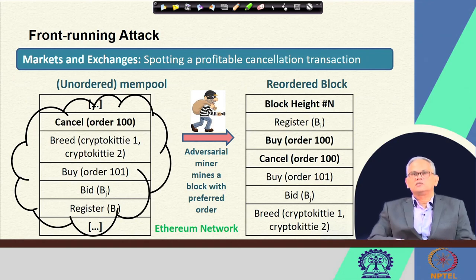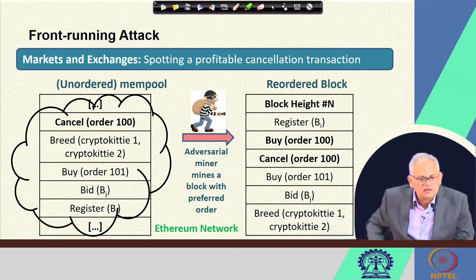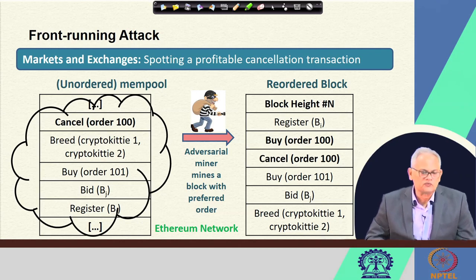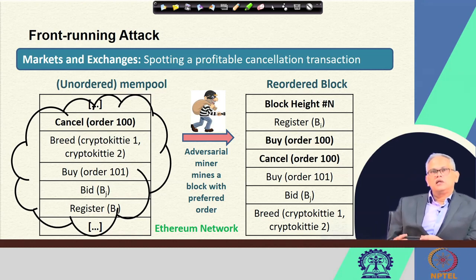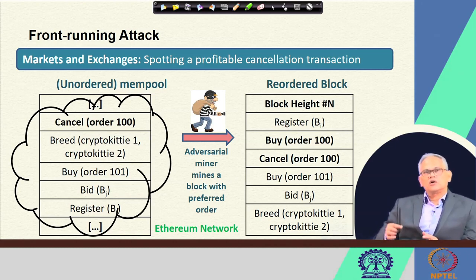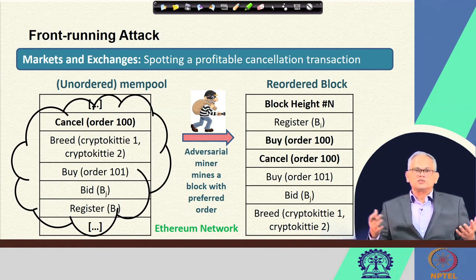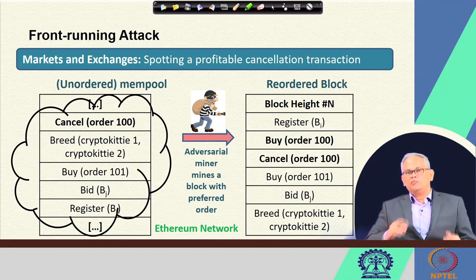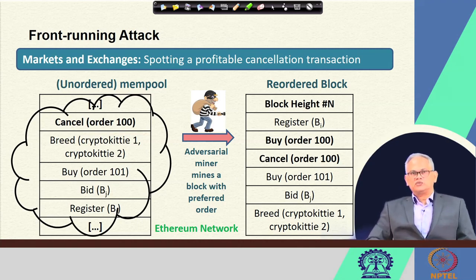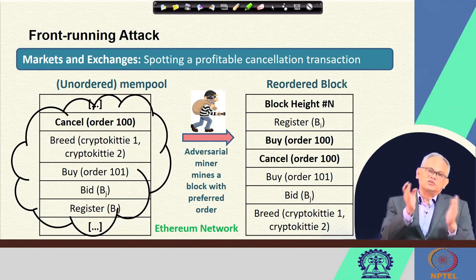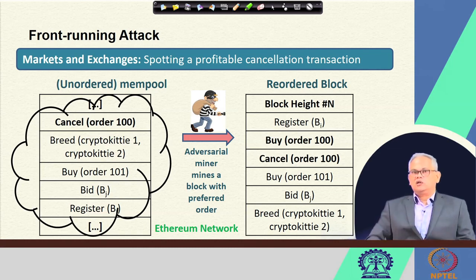So, we look at this particular example for our understanding that in the context of these markets and exchanges, as we mentioned just now, on the left there is this unordered mempool, that pool of transactions which is now going to be included in the block, but not yet there in the block. So, it is there in the mempool and it will eventually be added in the context of the Ethereum network, as you can see here. Remember that these attackers could be miners themselves and the miners can decide which transactions to be put in a block. We discussed that in detail previously.